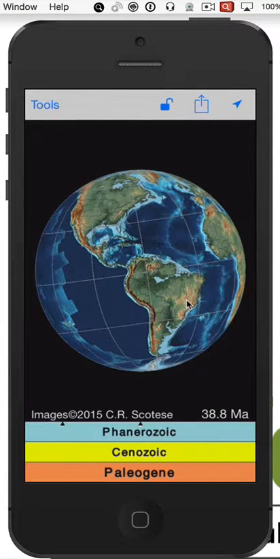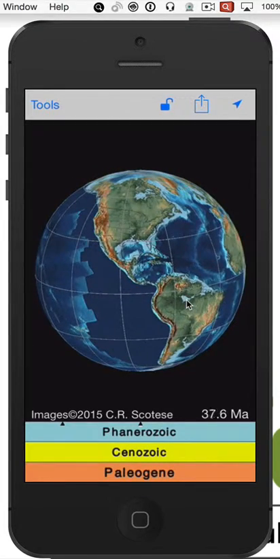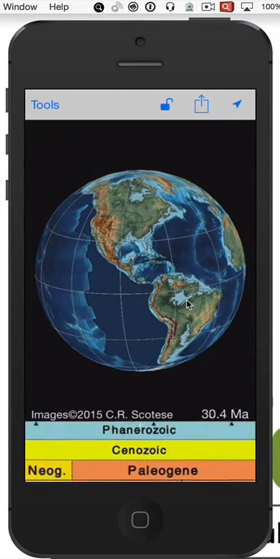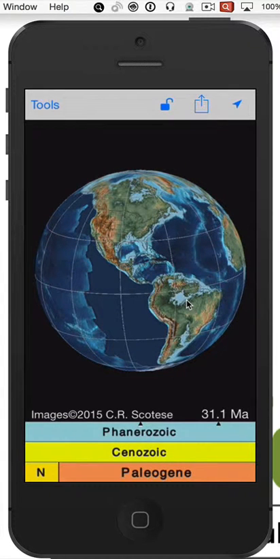So this is Ancient Earth. It looks pretty much the same. The globe still acts like the globe. The timescale control pretty much works the same way. Copyright, age, still the same way. What you notice is different is the top.